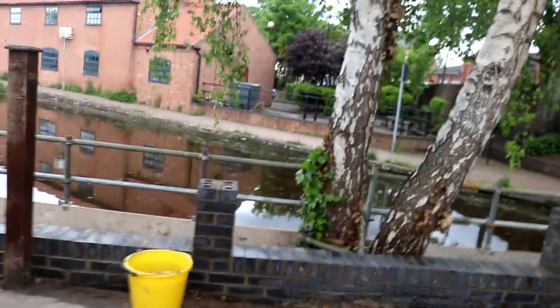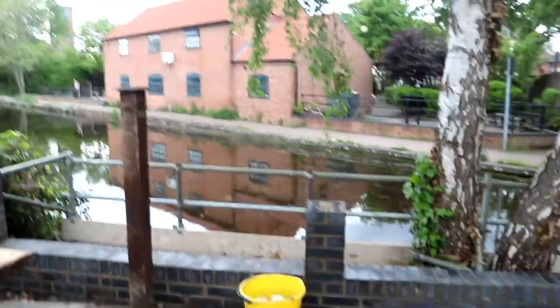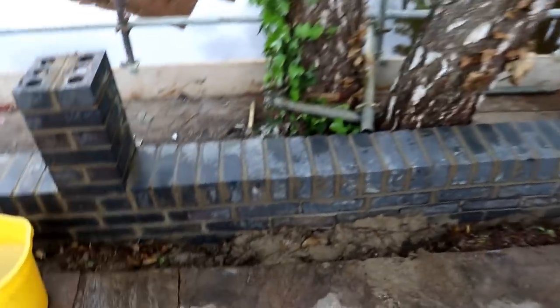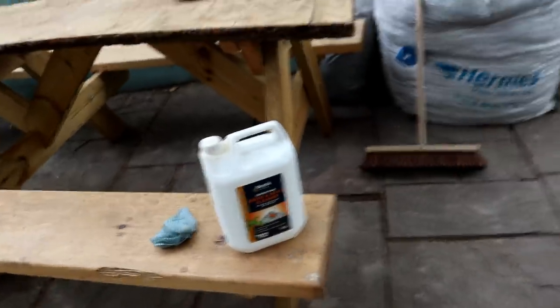It's absolutely unbelievable how much time just finishing off this brickwork has taken. I've repointed the blocks and tried to clean them up a little bit - I think they look pretty good. There's yet another view. We have the pillar and all the blockwork looks relatively clean. There's some staining down there where I've been pointing up, but fear not - I have some brick acid to sort that out.